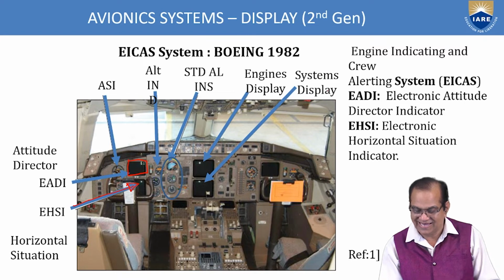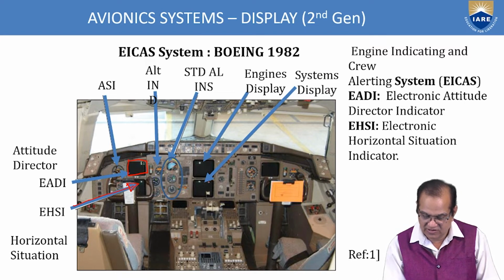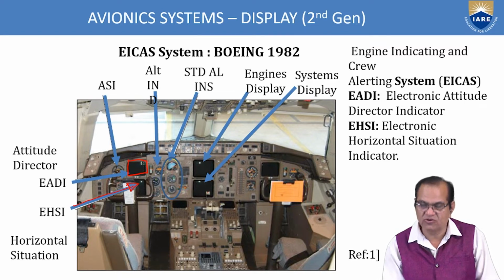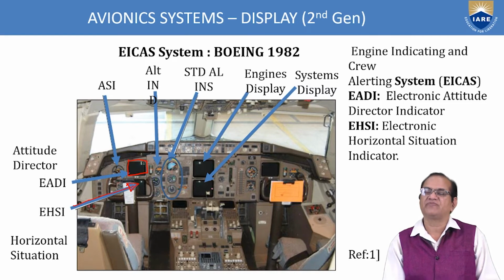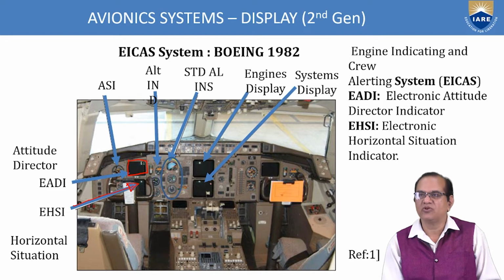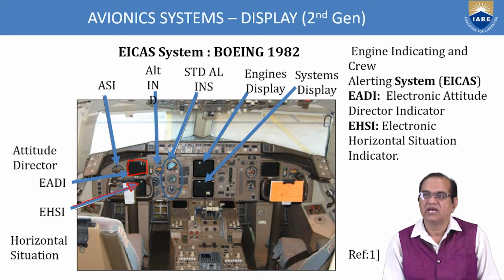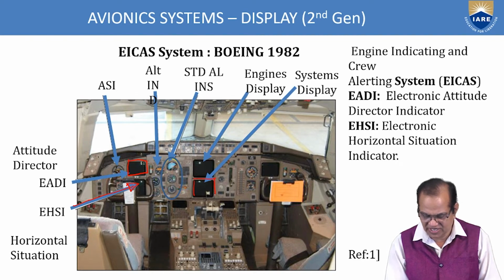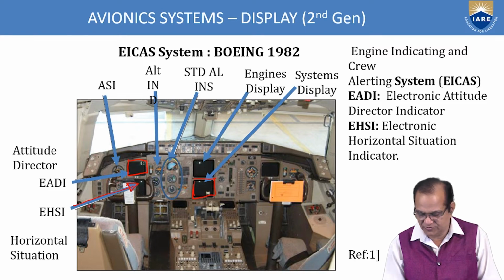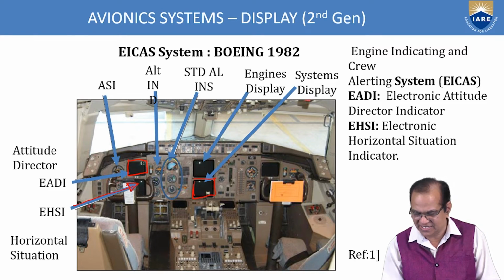Then here we have the system displays. All the systems will be visible here. Your pneumatic system, hydraulic system, electronic systems, refrigeration system, cooling system, oil system, environmental system, pneumatic system, electrical system, all things will be visible in this. A small display. And here also if you see, a full display is visible here.